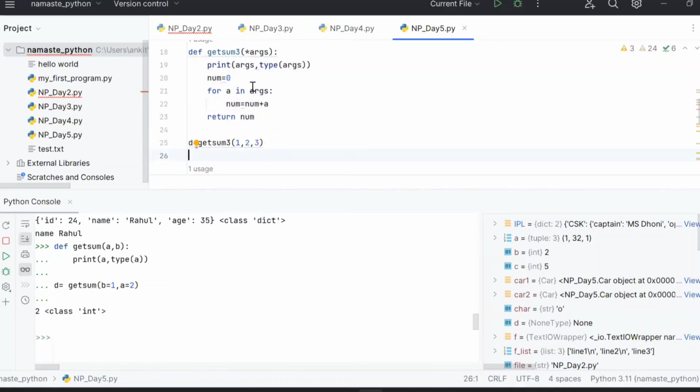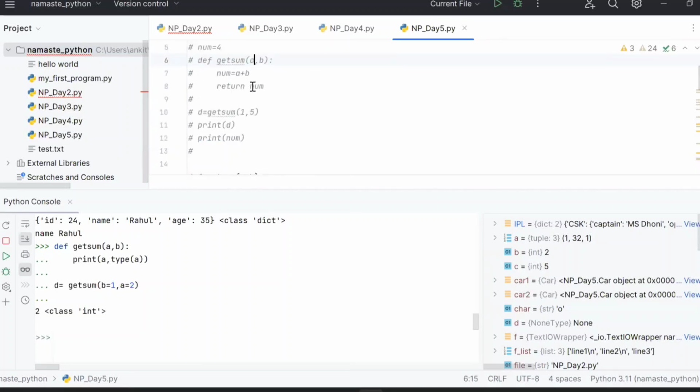And let's say you defined a very complex function, and other team members in your team also want to use that. Then you have to give them the full definition, they will copy paste. Again, that code will be repeating, right? So what we can do is we can create a module. In fact, every Python script you create is a module in itself.